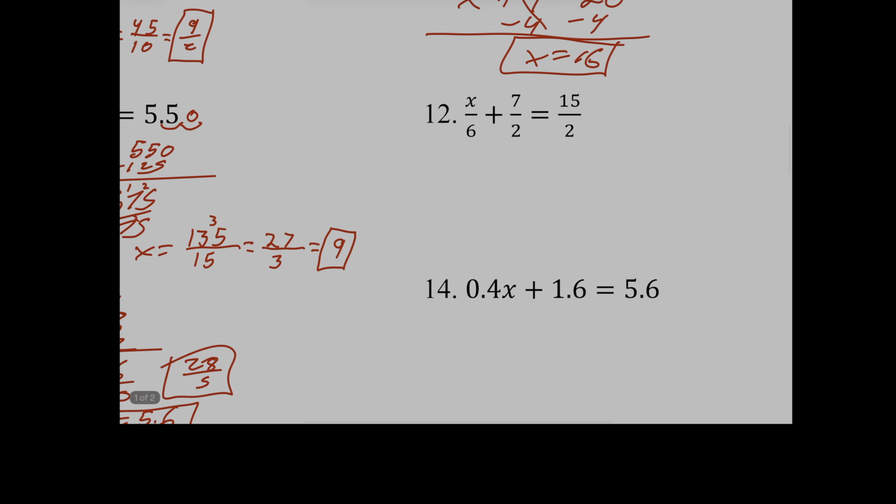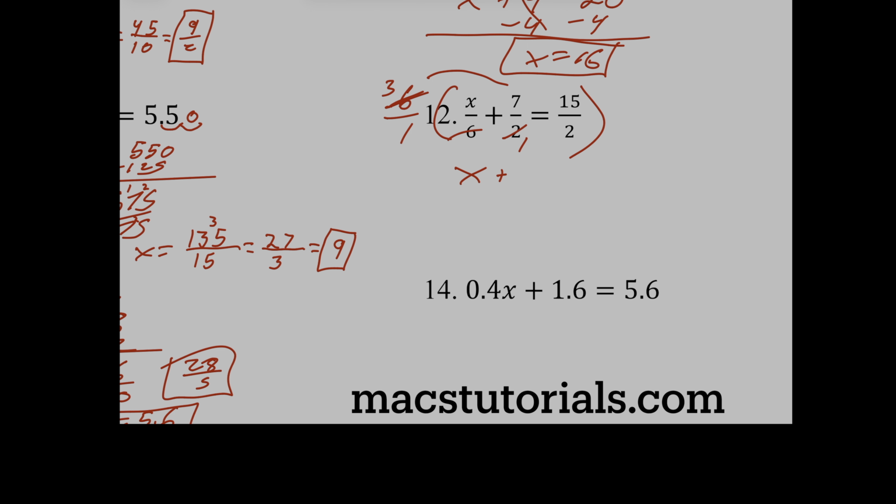Let's look at number 2. All right, I see the 6. Will 2 go in the 6? It will. So 6 is going to be my least common multiple, and I'm going to times everything by 6. These cancel out, and I'm left with x. 2 goes into 2 once, 2 goes into 6 3 times. 3 times 7 is 21. That's the part that people forget sometimes, is to then multiply it after they do that. 2 goes into 2 once, 2 goes into 6 3 times. And that's going to become a 45. Now, this looks a lot better to solve, doesn't it? X equals 34. Cool.